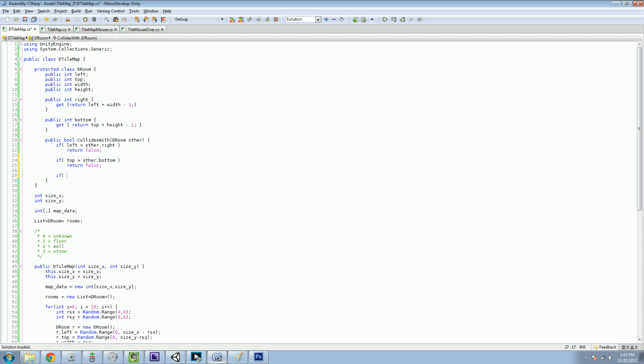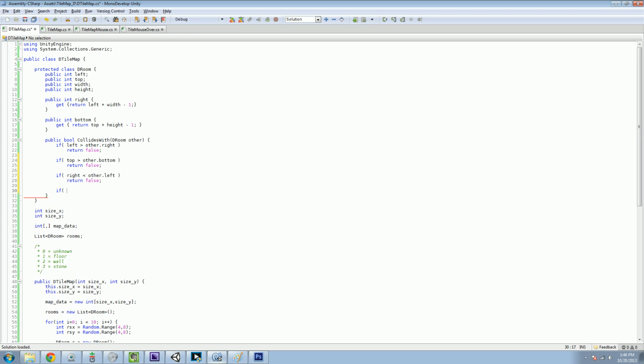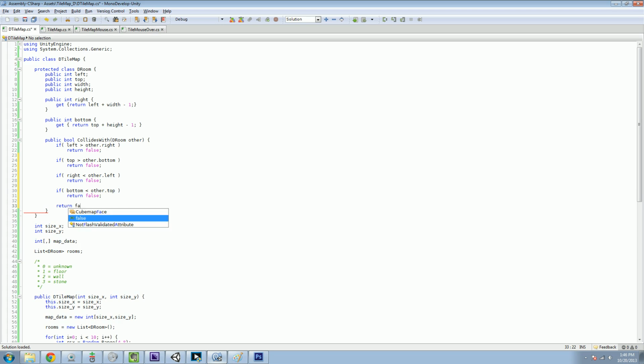If our right is less than the other's left, then we're not colliding. And if our bottom is less than the other's top, then we're not colliding. Otherwise, we are colliding. I think that's true.